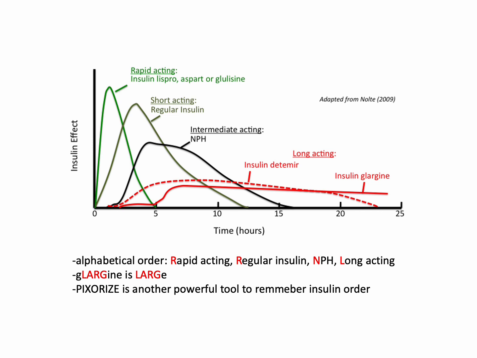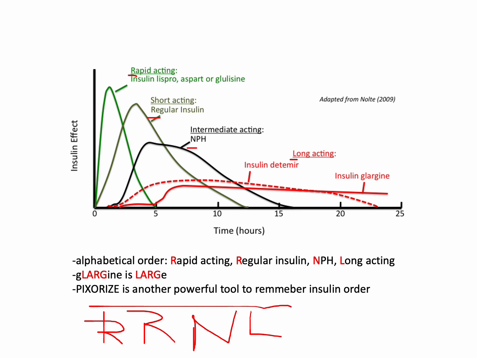First, write down the letter of the insulin: the R for rapid insulin, the R for regular insulin, the M for NPH, and the L for long-acting. If you write down the letters, you will see that these are organized in reversed alphabetical order going from left to right, which this way is easy to remember. And step three is to differentiate between the two R's at the beginning. So I used to remember a runner, because a faster runner comes before a regular runner, which means the first R is the R of rapid-acting insulin, the second R is the one of regular insulin.